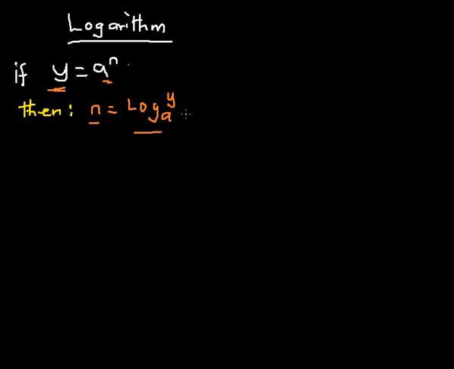So now logarithm is just another simple way of finding the power of an index. So if I want to find the power of an index, I will apply logarithm. For example, I'm looking for what power I will raise 3 to have 9. The very simple way of getting that power n is to take the log of 9, of course, in base 3.